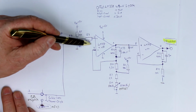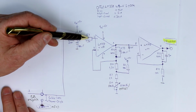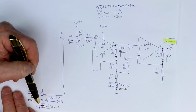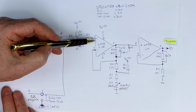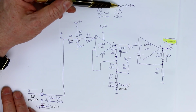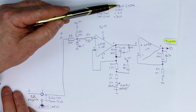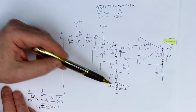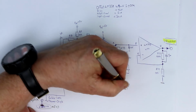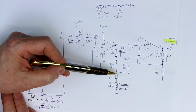Second, we have the offset from the bias current here, generating an offset voltage through R7, R5 and the solder iron. And we have, of course, the offset voltage of the op-amp itself, which is between 1 and 2 millivolts. And all these 3 add up here, and so that's why we need not this scale adjustment, but the offset adjustment.